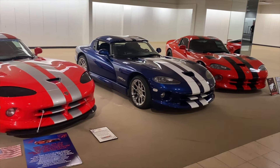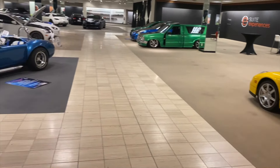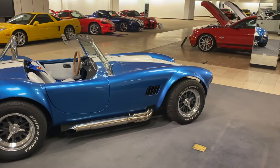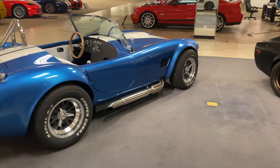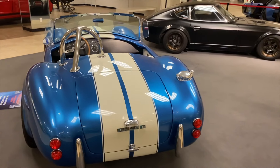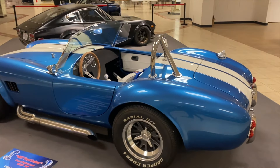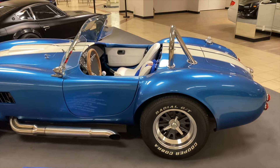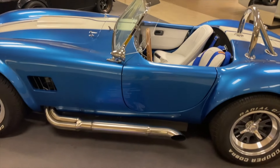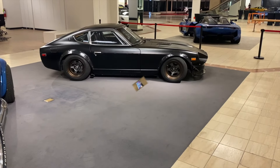Here we got a few Vipers. You know how upset I was gonna be if there were no Cobras here — looks like there is one. Let's take a closer look at the Cobra — pretty nice looking car. It's a little wide for my taste; not sure why they would make it so much wider than an original car. Looks like it's got kind of passenger car looking inside door handles.